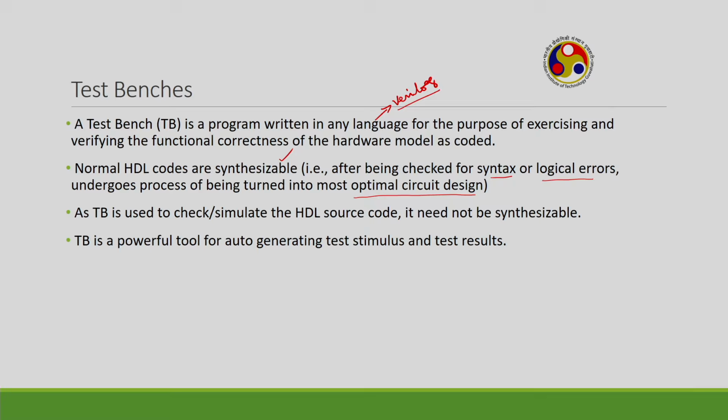Because the test bench is basically used to check or simulate the HDL source code, which is the original code that we have written, the test bench code need not be synthesizable. And the test bench is a powerful tool for auto generation of test stimulus and test results. This will be clear in the next slide.